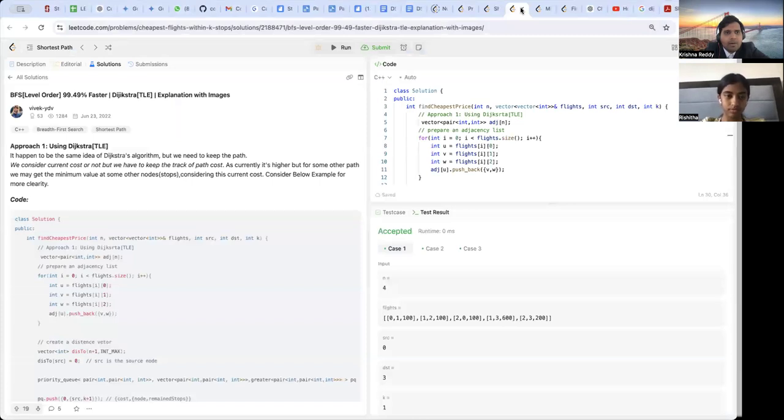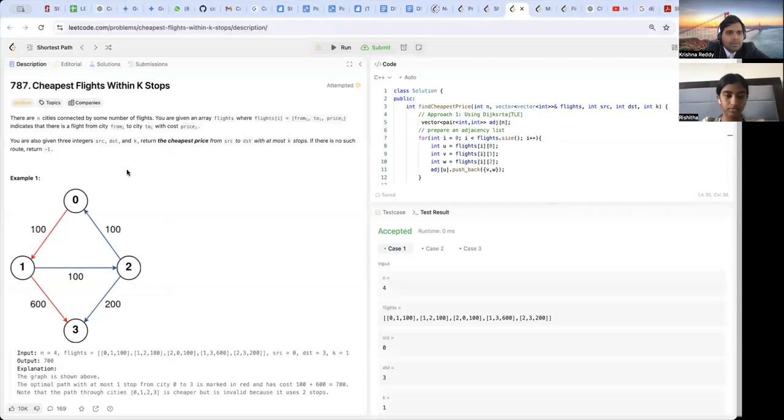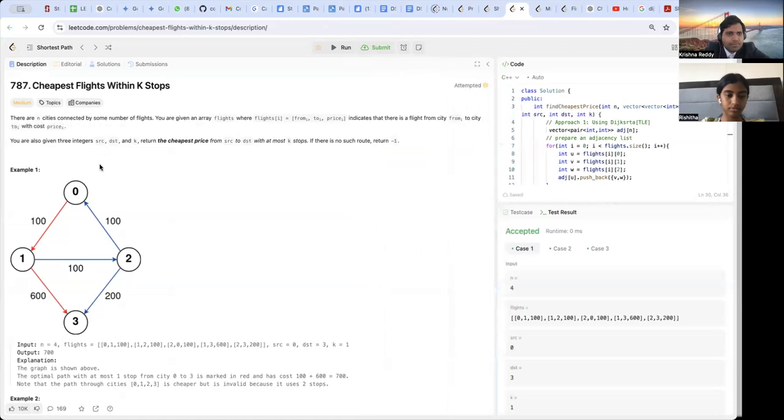I think you might have already seen this. This is one such interview question. So there are n cities, and you need to assume that these are costs or maybe distances based on priority. Say like if it is cost, you need to find a route from 1 to 3, whichever is shortest.